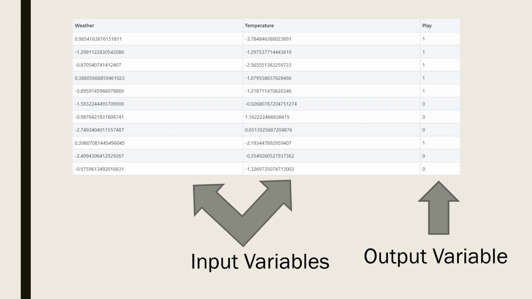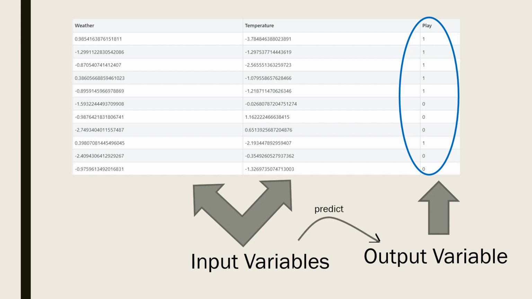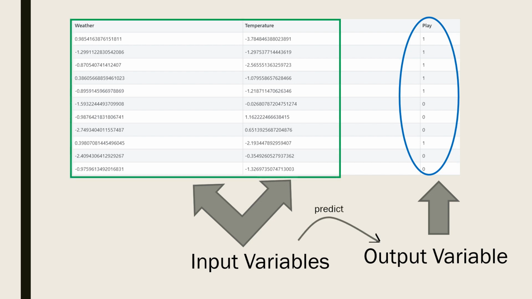Now, looking back to the dataset, we observe that we have two input variables and one output variable. Output variable is the variable which you want to predict and is dependent on input variables. All other variables except the output variable are input variables, which are also called independent variables. Here, the input variables are continuous variables. Wondering how? Because these variables in this dataset can have any possible value between a range of numbers.